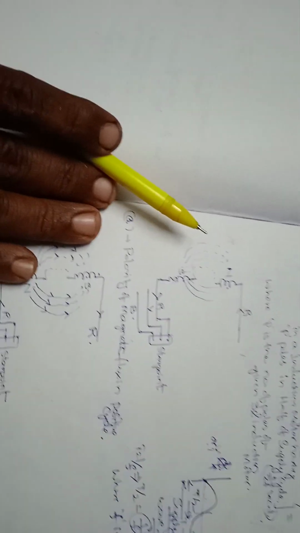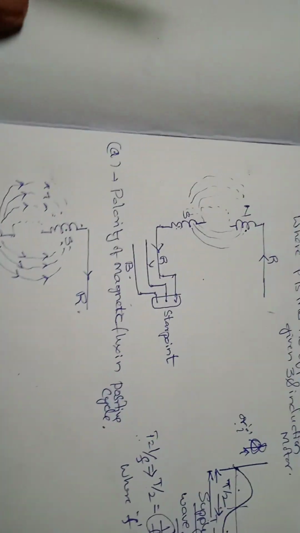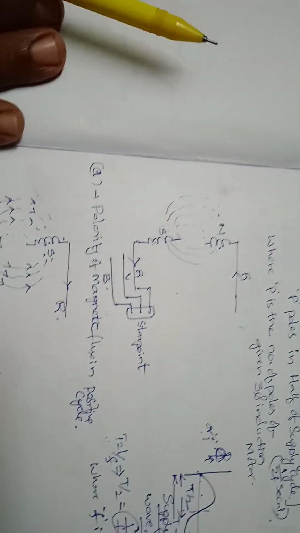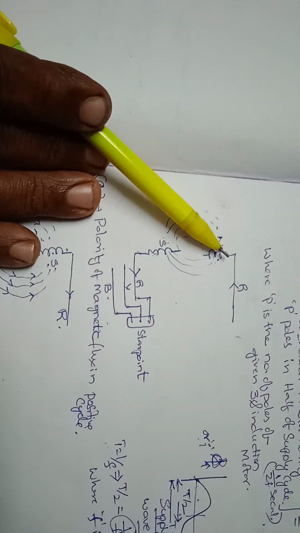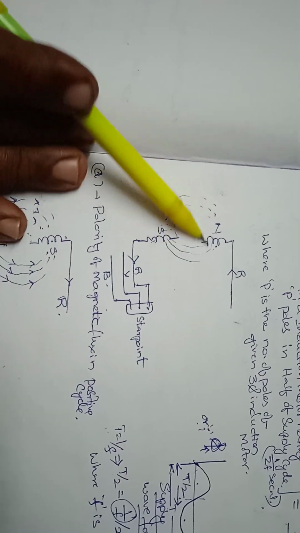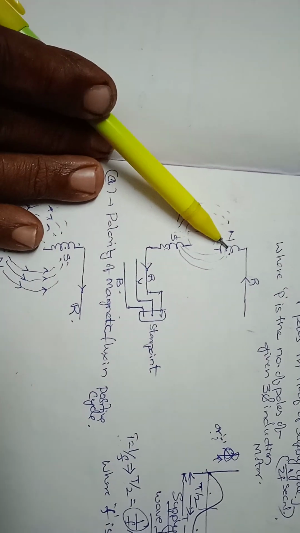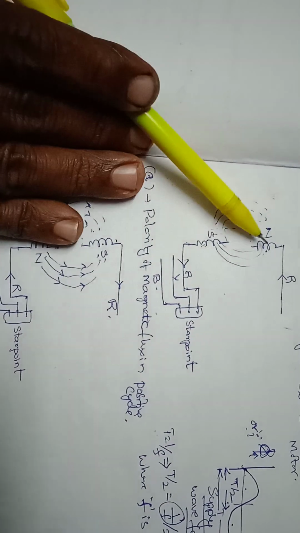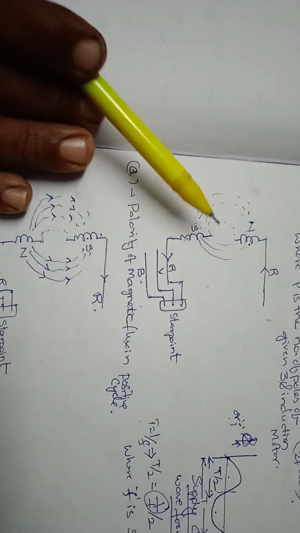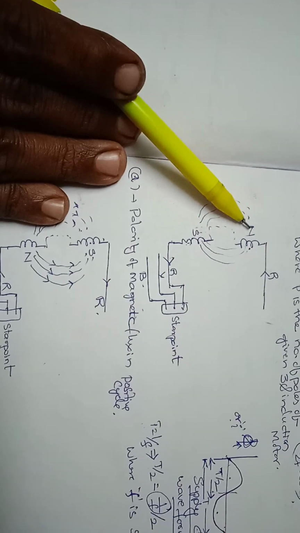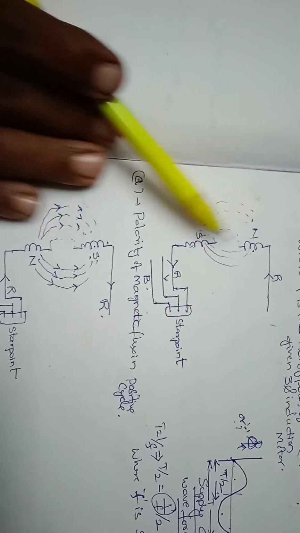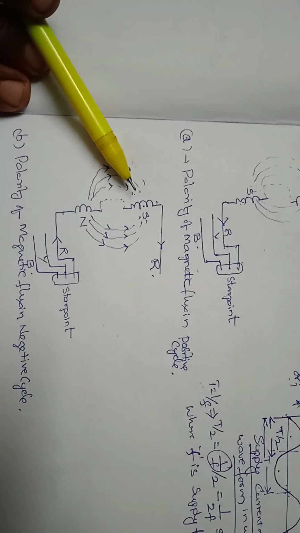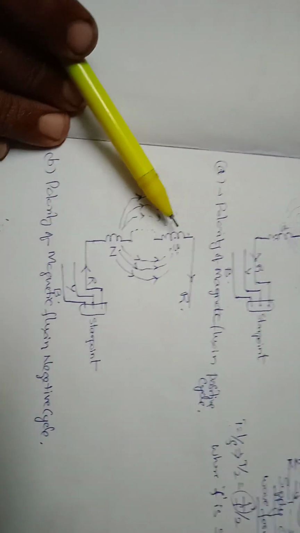First, take a 3-phase induction motor of R, Y, B phases, and let us take a single R phase. We can take any phase, of course. This is the north pole of a 2-pole machine, and the two ends are the winding of the R phase, starting and ending, entering and leaving. Let us say in the first half cycle this is the north pole and this is the south pole. In the second half cycle, the current will reverse and the polarity of the magnetic flux will also change. This will become north and this will become south.